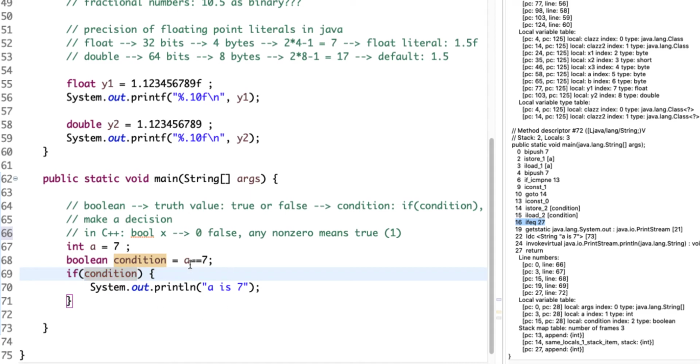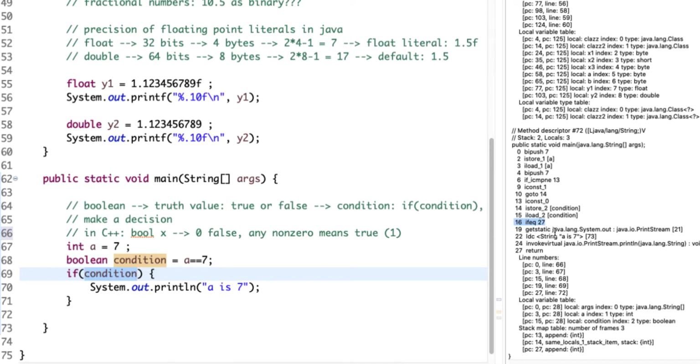And again, we said that in the bytecode, Boolean is just 0 or 1. That's the way they're treating it. A true value means integer 1. A 0 value means integer 0, right? So they went with 4 bytes for Boolean on the stack because there is no speed difference between pushing 1 byte or 4 bytes to the stack. And then if equal compares this condition with 0.